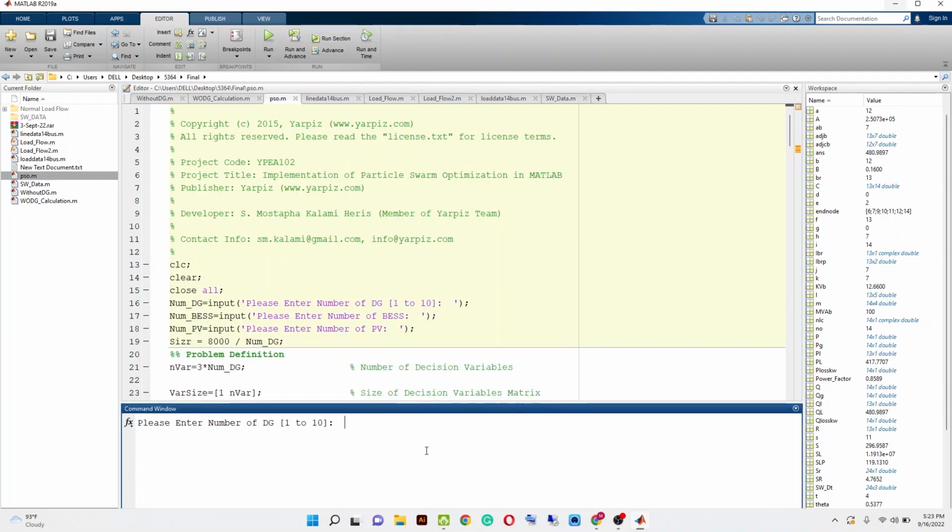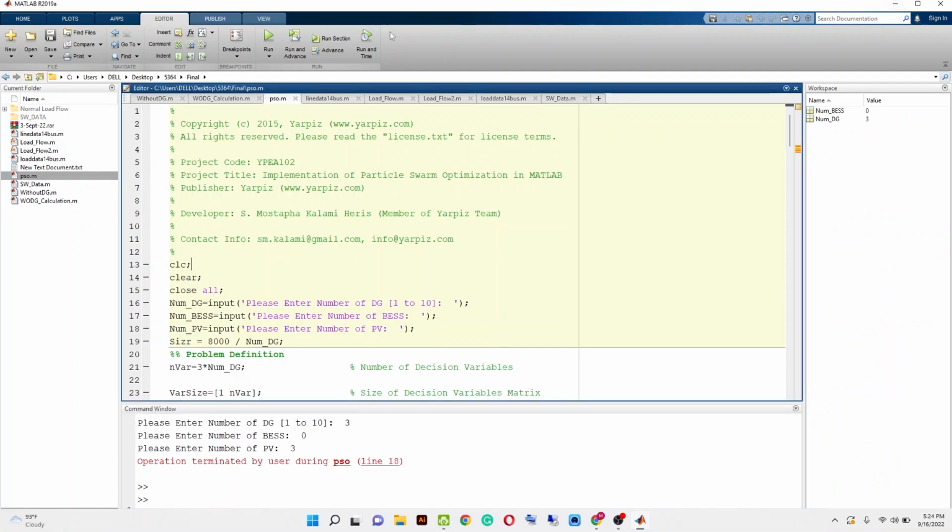So let me run the program. If I want to choose only 3 PVs, I have to put 3, and then put 0 battery storage systems, and then 3 PVs, and then run. You can guess the mechanism of flowing.